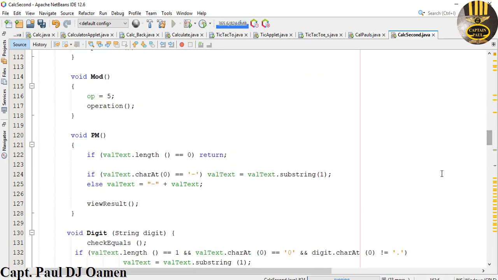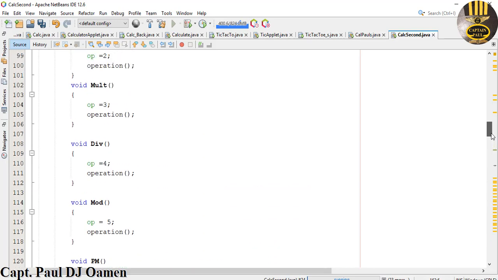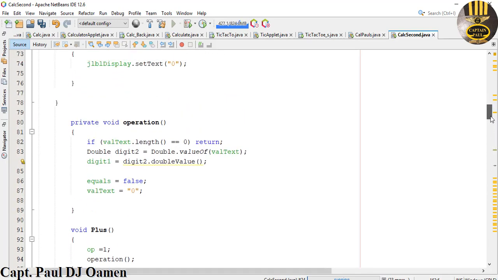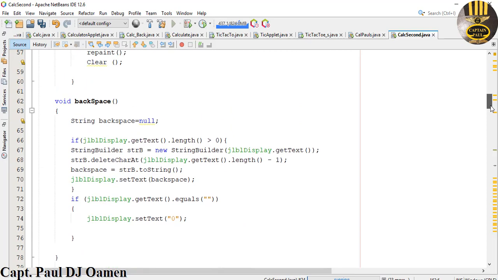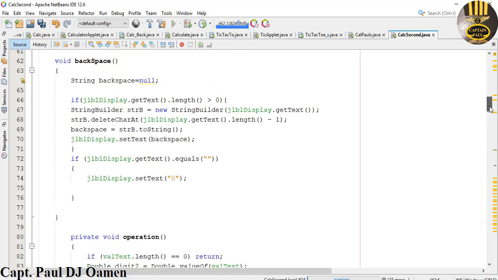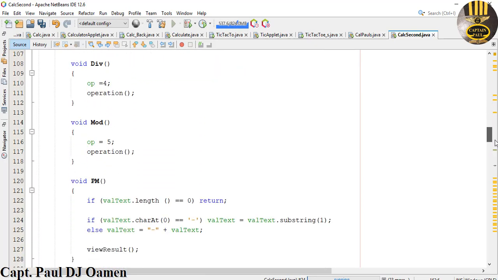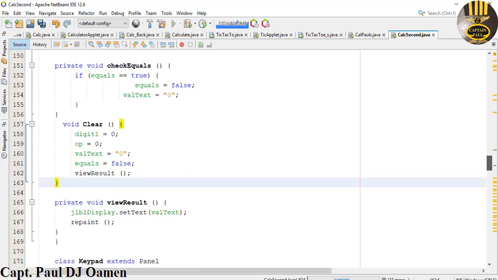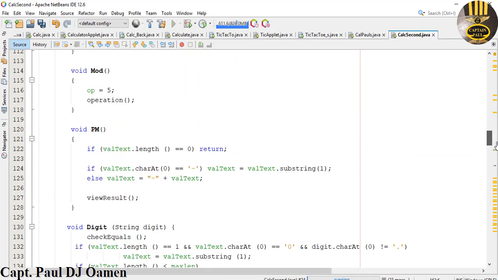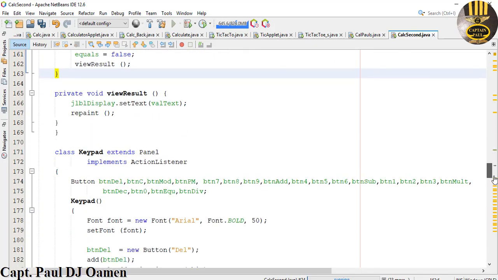That is fine. PM, that's fine. Modulus, that's fine. Okay, I think I'm on the right path. Yeah. Alright then, let's take care of the equals.